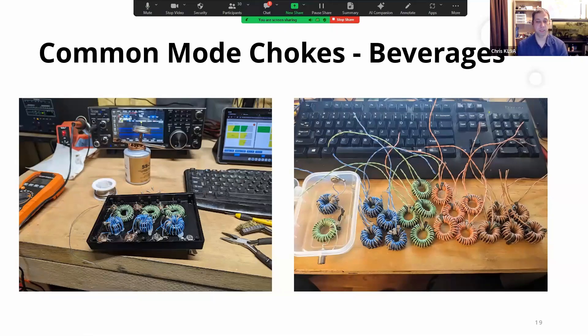This is what the beverage box looks like — a proof of concept that turned into permanent. These are small cores and I used stripped Cat5 cable. Total cost was about $0.80 per core. The box on the wall has two cores — green and blue — one optimized for 40 meters and one for 80 and 160. They're in series so it theoretically blocks everything. Those are for my low-band receive antennas. The nicer Tupperware boxes are at the feed points of the beverages and also before they enter the shack — three of them total per beverage. Before and after is night and day, especially with multiple transmitters.